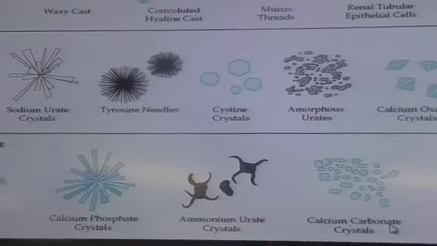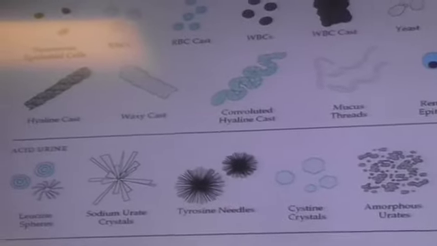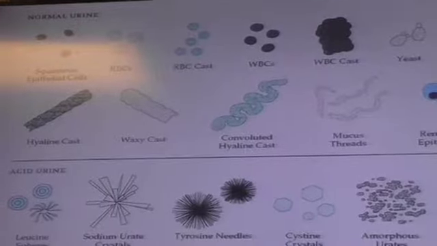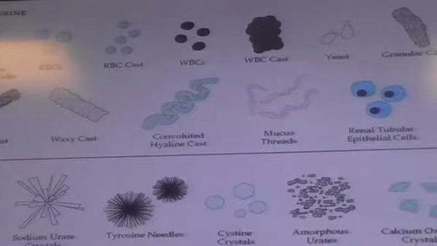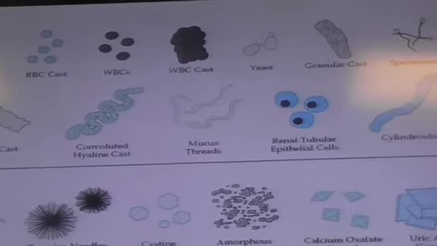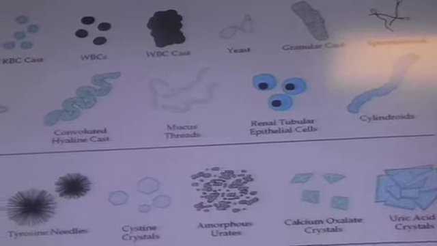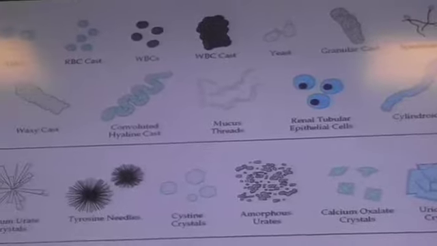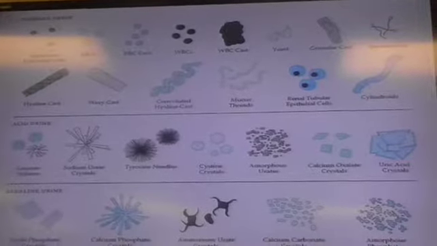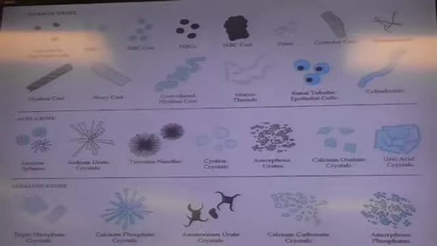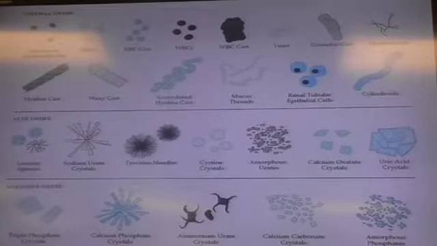All right, now urine sediment. This is not easy. I'm not great at doing urine sediment, but basically I say, is it active or not active? I don't look at specifically, this is a hyaline cast. To me, it all looks the same, but it's because I don't practice it, right? So this chart is trying to tell you that there's a lot of stuff that could be found normally in normal urine in low levels, right? And there's other crystals that will be more specific for acidic urine and alkaline urine. So basically pH matters when you're trying to assess a sediment.